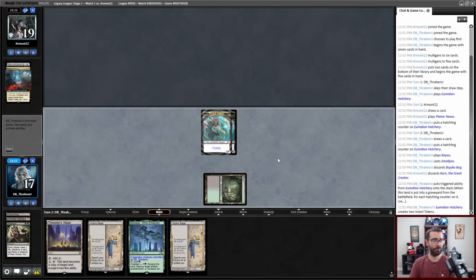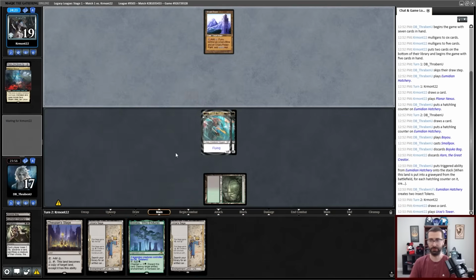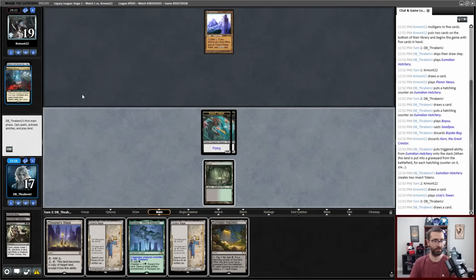So it's turn 2. I destroyed my opponent's land. I got rid of a Karn. I produced 2 bodies. And now I can start going aggro with Urza's Saga. We disrupted this, at least for a turn.